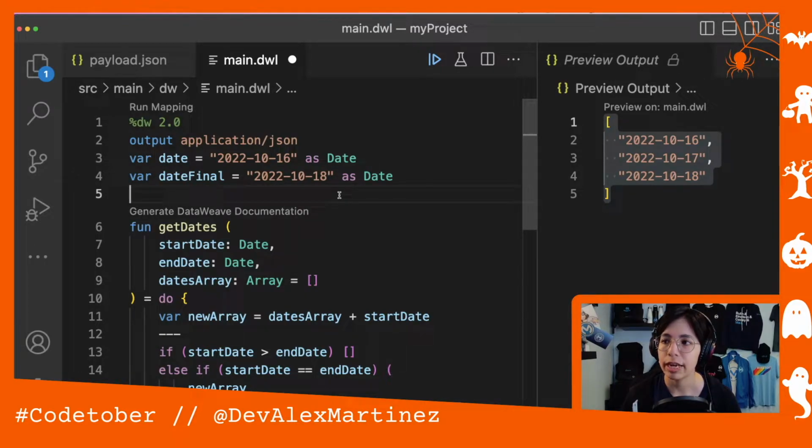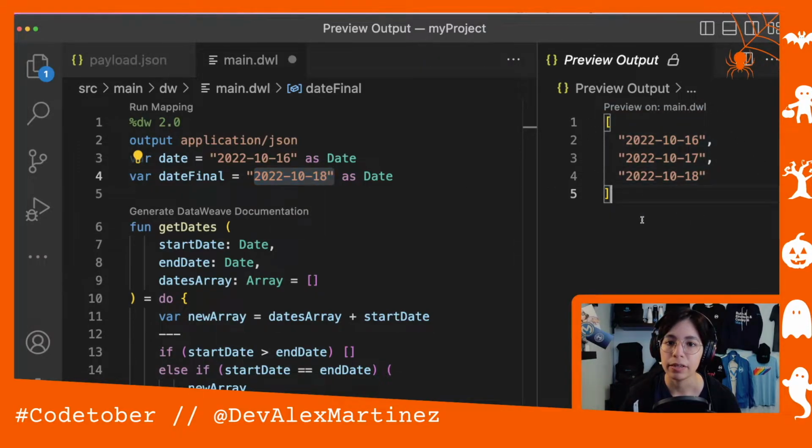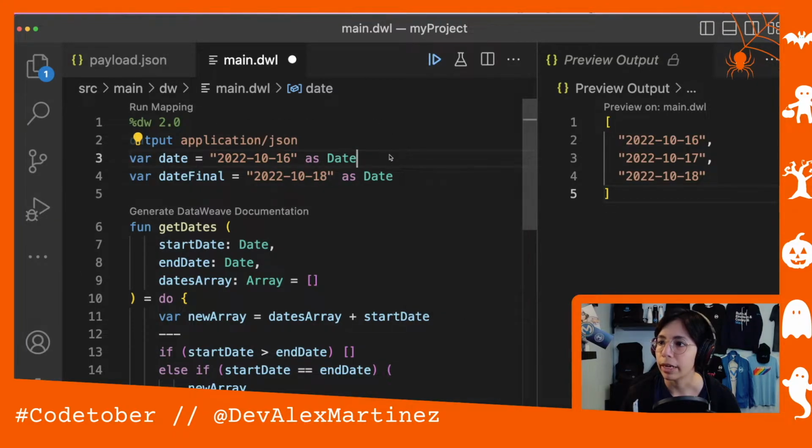Basically, this person asked me, how can we generate an array of dates from 2 given dates? So the first date is going to be, for example, October 16, and the final day is going to be October 18. So we want to generate these 3 values like this. I have the auto preview.